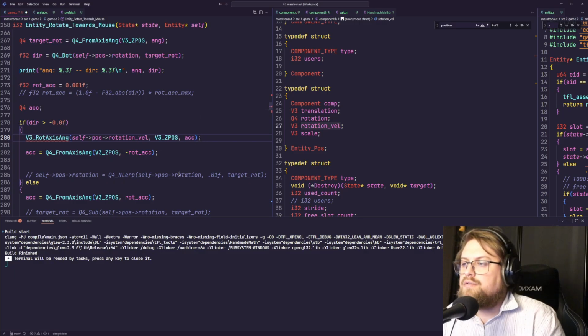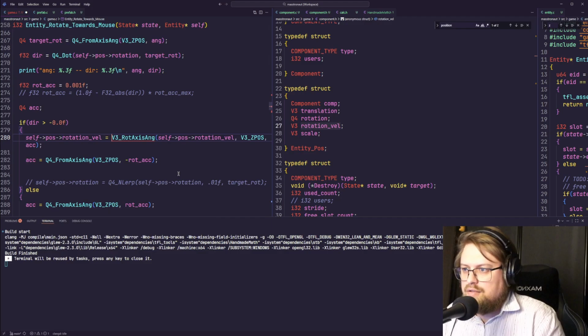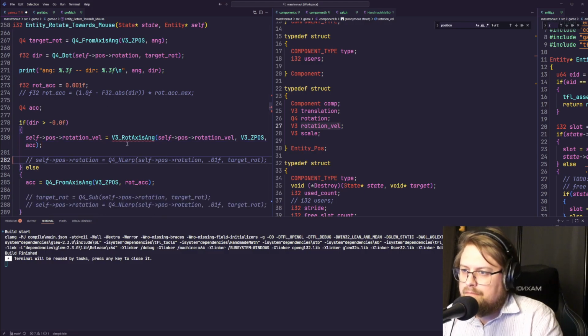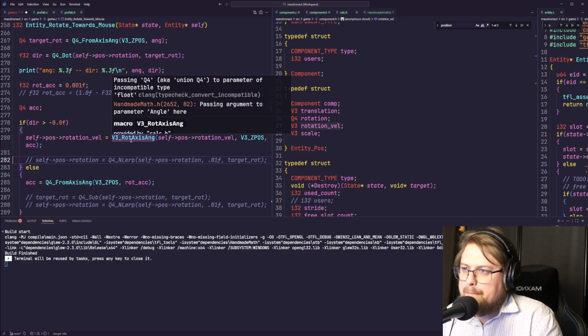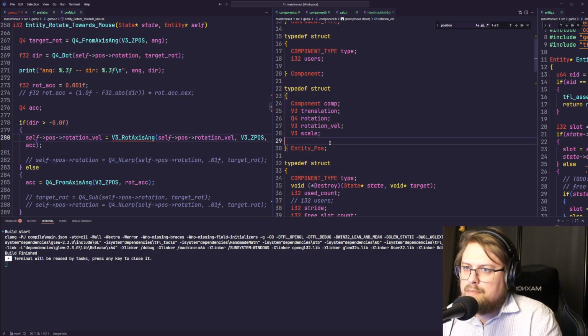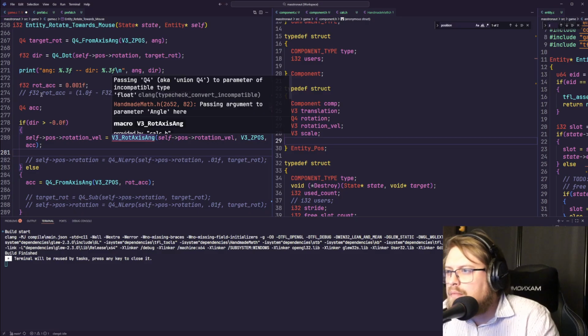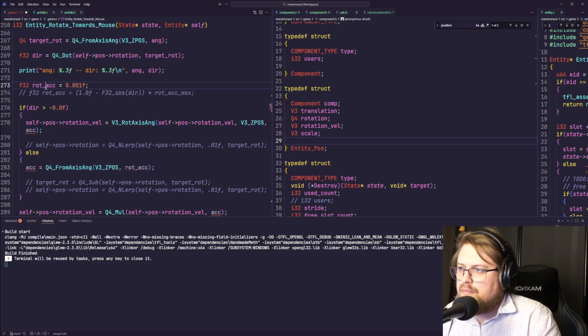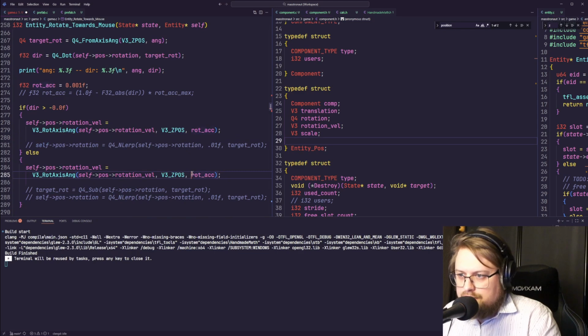Acceleration. We are setting the rotation velocity to that. And otherwise, this is just negative.